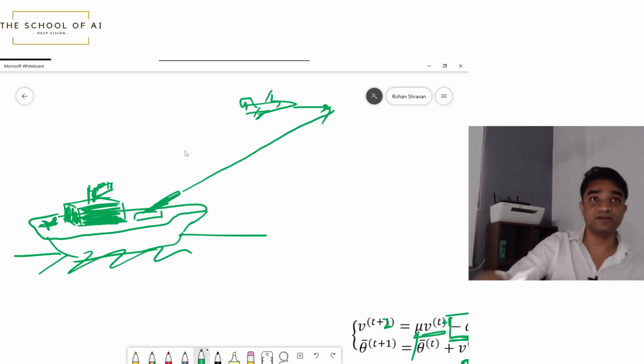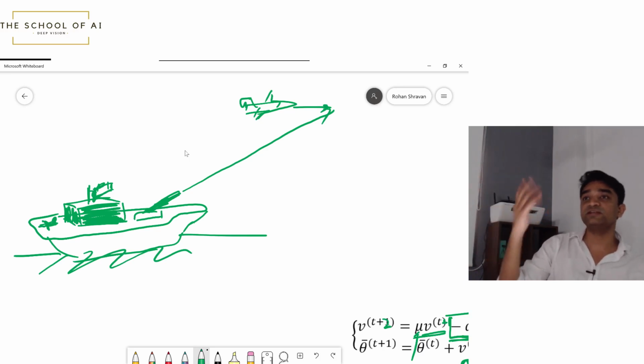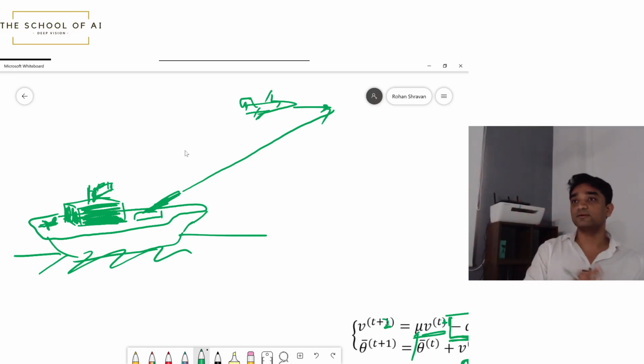So this way you will never be able to kill an aircraft unless the aircraft is directly coming at you, and you're seeing that movie where you're shooting. It's Pearl Harbor. The aircraft has decided to come directly in your direction. Then you're lucky or unlucky. Maybe it's dropping a bomb also. So that's not going to work for us.